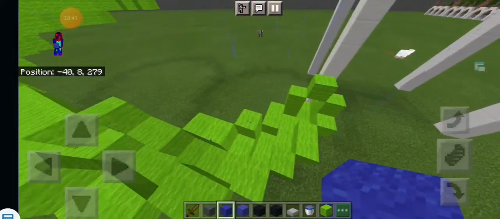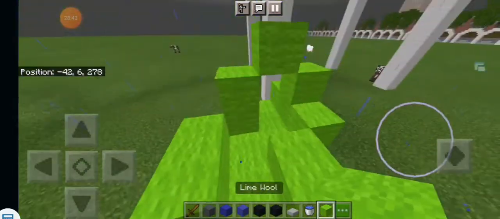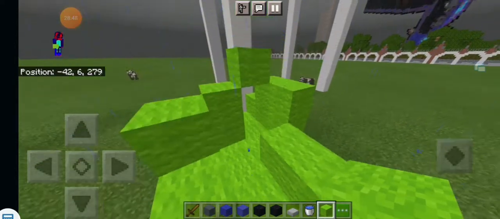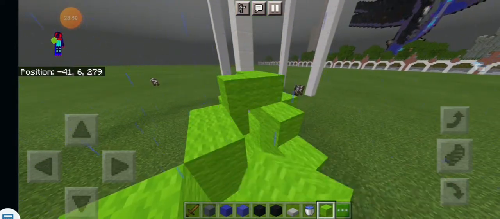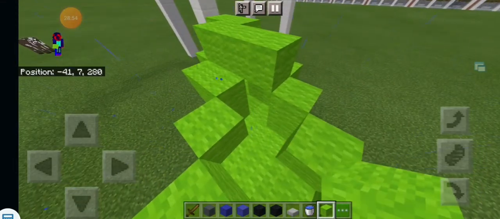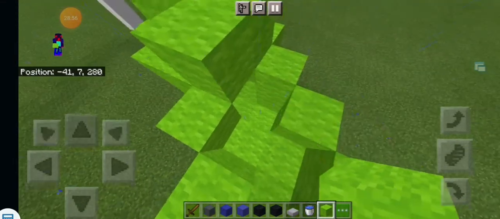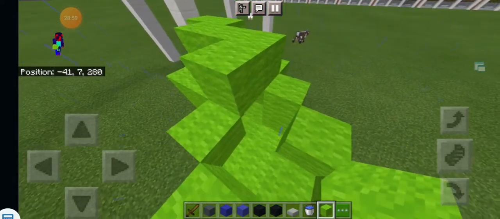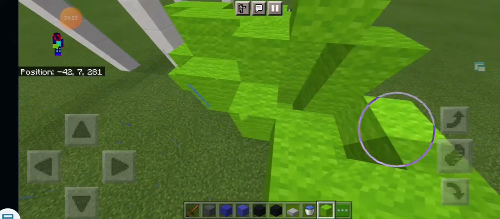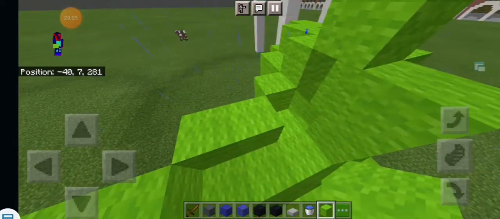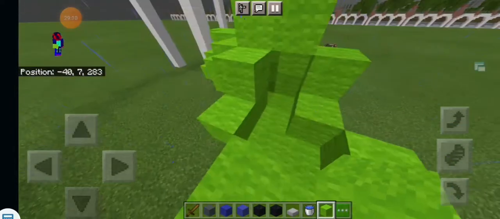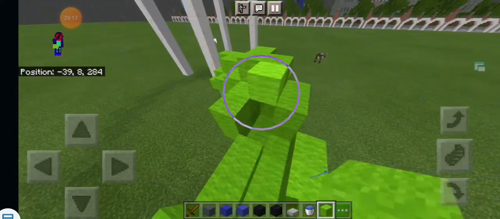So that's that. Now, how to build the walls is basically you're just going to follow your path again, except this time you add on a roof. Just keep on going like this and add your roof. Once you reach the part to step up, you want to make this 2 blocks high. So right here, you want to keep it like this, right before you go stepping up. And then you just continue like this, all the way until you reach the top.